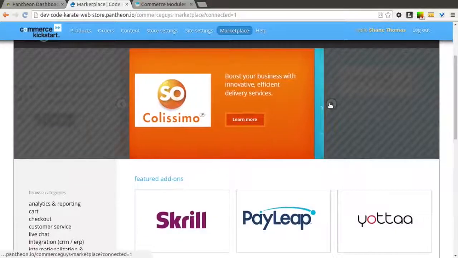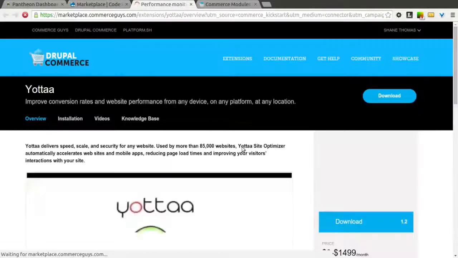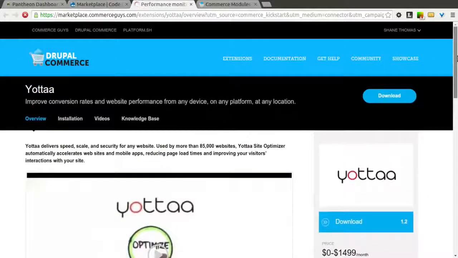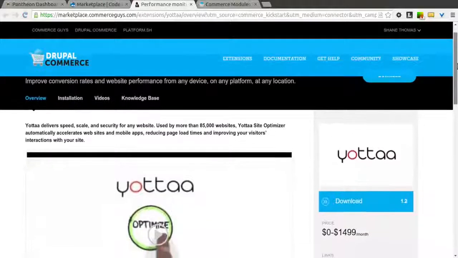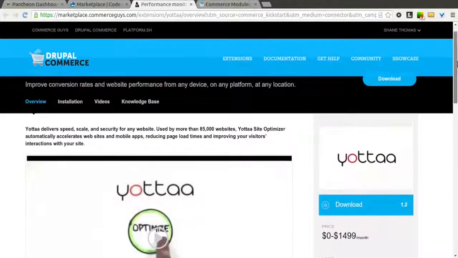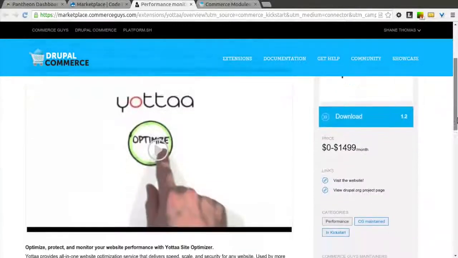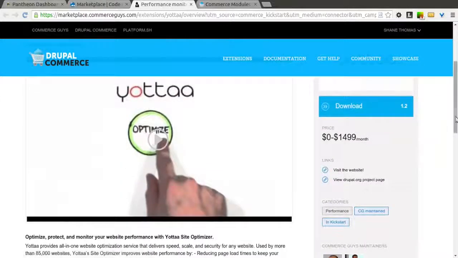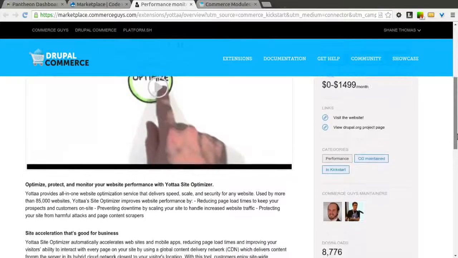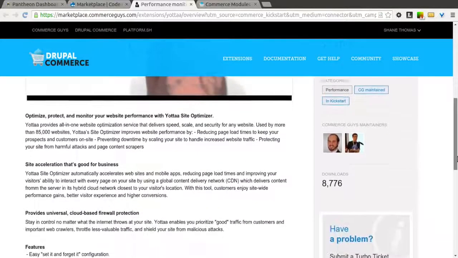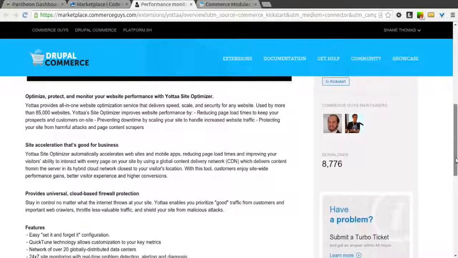And let's just find a service or a module that we can add on so we can just look at what that might look like. So this is a module page with more information on how to download. As you can see, there's a quick overview of what the module actually is and how it can help your site. So there's a video created. All these are going to be slightly different depending on the information provided, but it's going to give you at least a good idea of what this module will do.